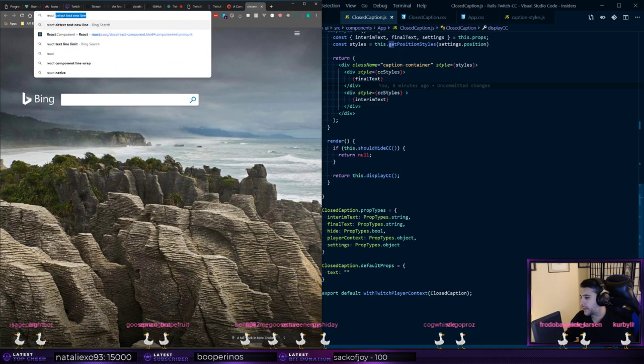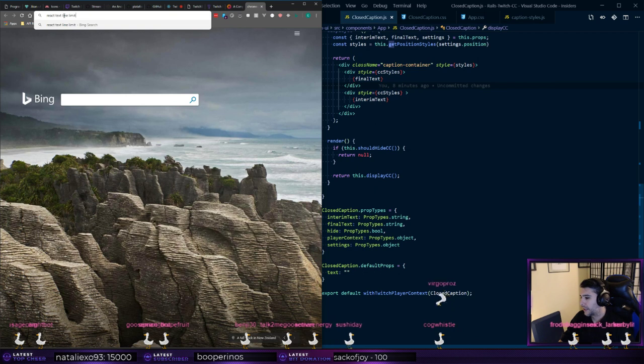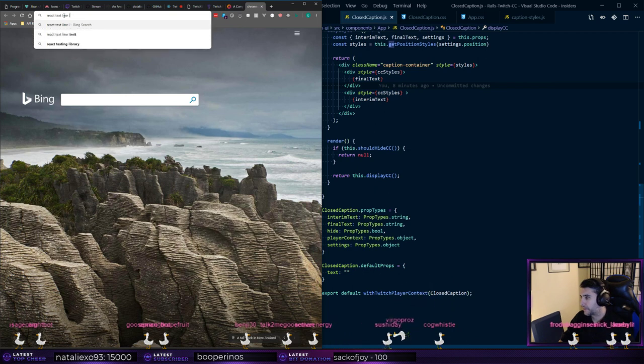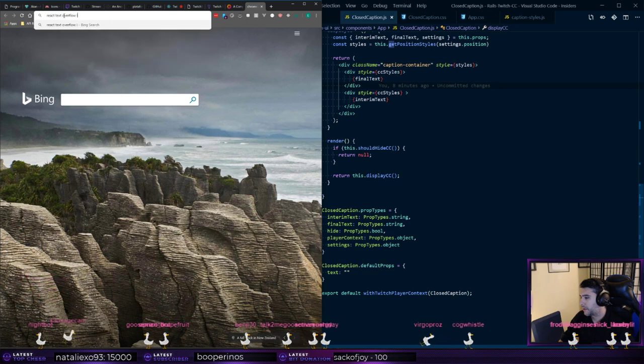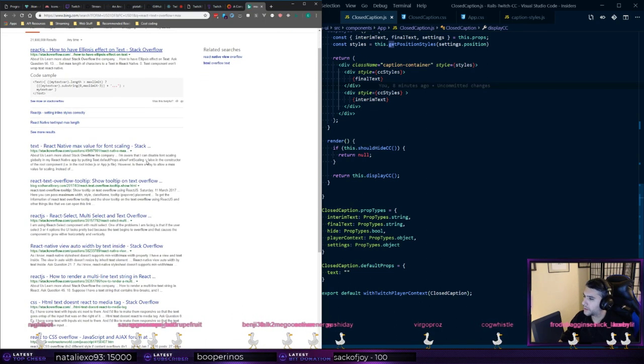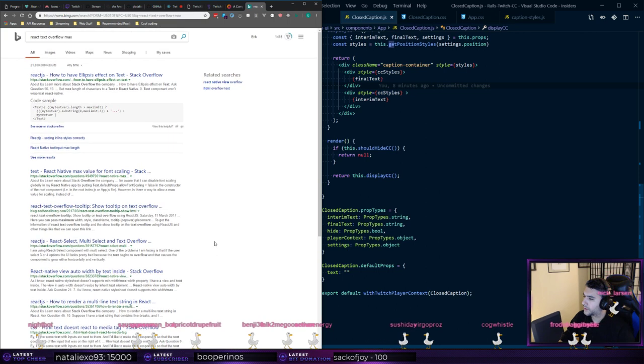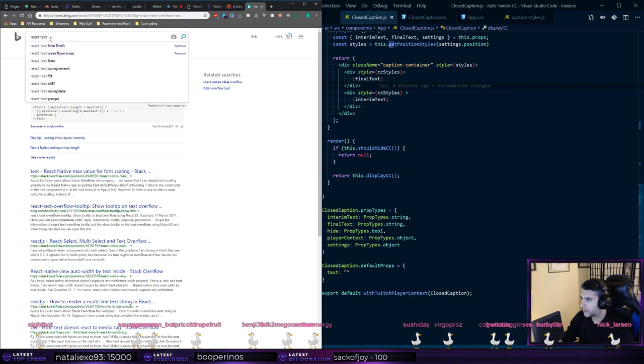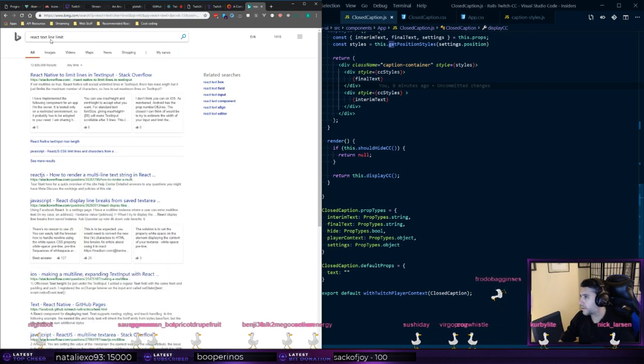React text overflow next. React line limit.